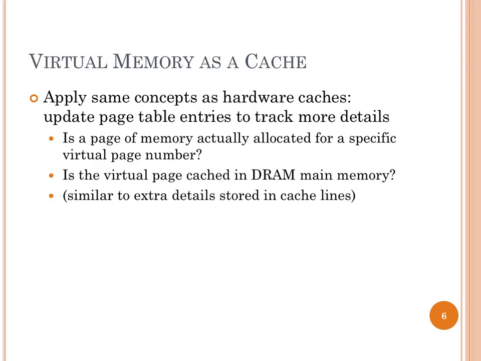Is a virtual page cached in DRAM main memory? Or is it on disk somewhere? Has it even been allocated? Is this address range even available for the program to use? You all may remember that when you dereference null, your program crashes. Well, something in your computer is saying address 0 is not a valid address. Yet, if you have your memory pool, or if you're talking about assignment 8, your memory mapped regions, when you access those addresses, you can have different behaviors. So clearly this is something the operating system has to keep track of.